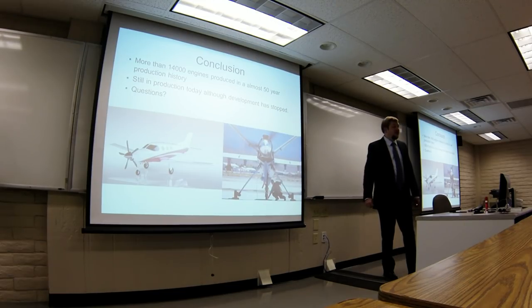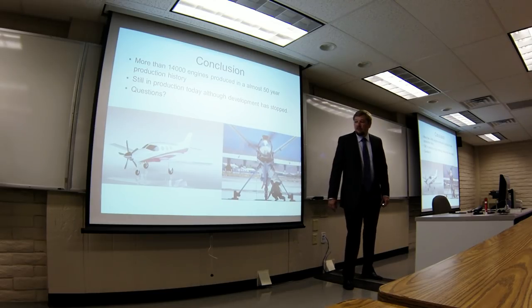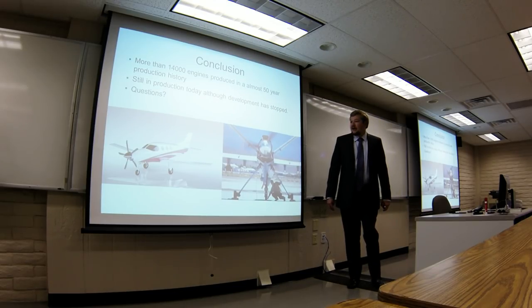It's been going for 50 years and they're still building these things — it's a pretty significant small gas turbine engine of the 20th century. There are some current applications: the Kestrel aircraft, which previously had a PT-6 but decided to switch over to the Garrett — they don't have a flying model yet, so there's a mock-up. And the MQ-9 Reaper drone currently flying in Afghanistan also has the Garrett on the back.